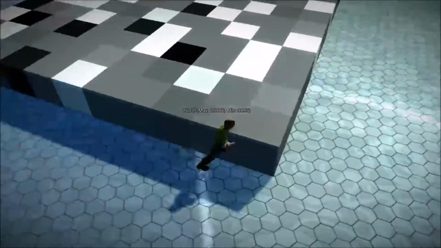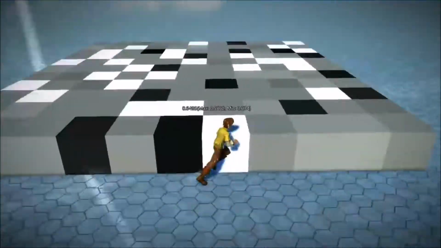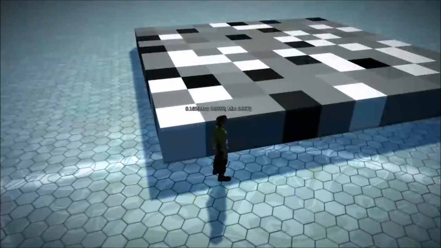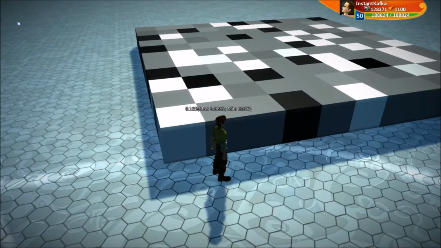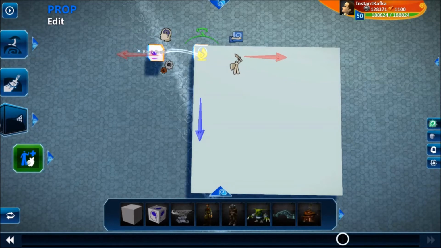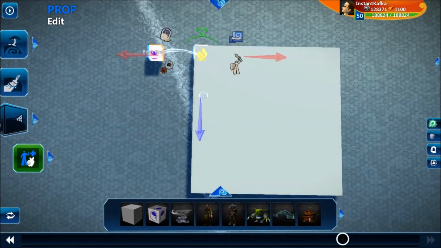And as you can see, they're all different shades of gray. Wow, fascinating, right? Alright, that wasn't so cool.